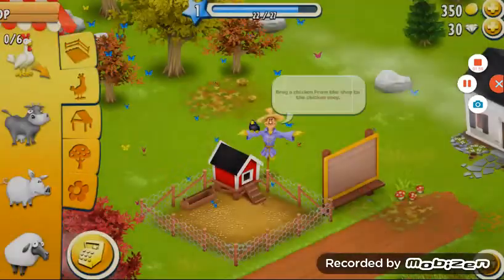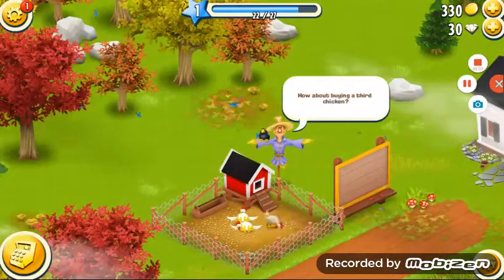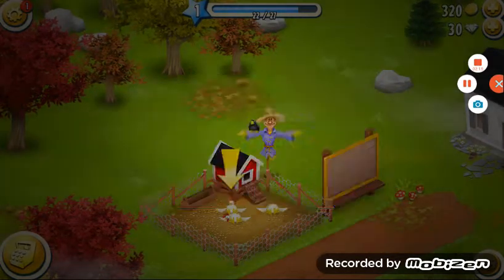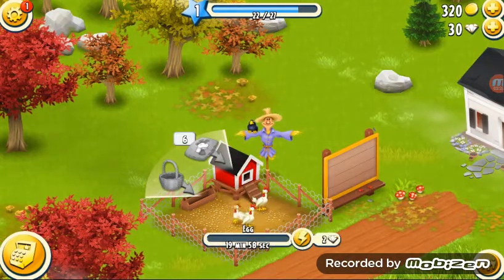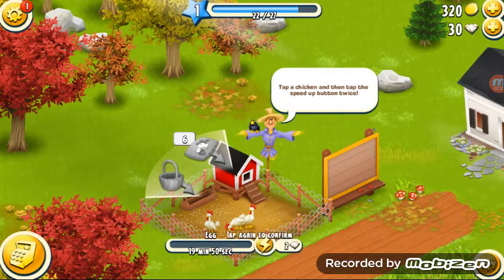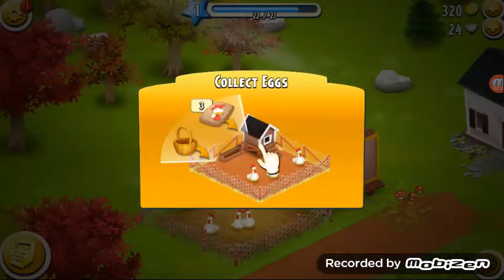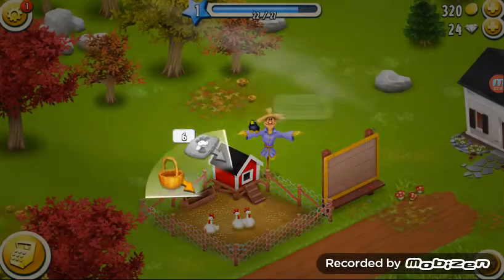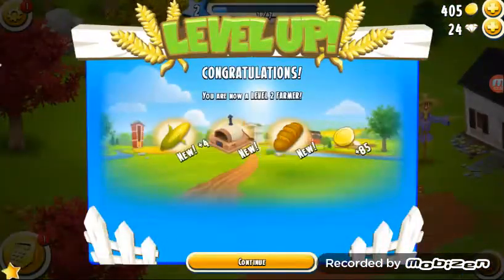Okay. Buy a chicken. 1, 2, 3. Feed chickens. Now I gotta do that. Tap the chicken and tap the speed button twice. So I got eggs. Collect eggs. Congratulations, level 2 farmer.